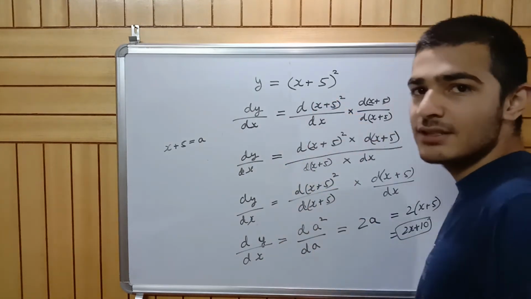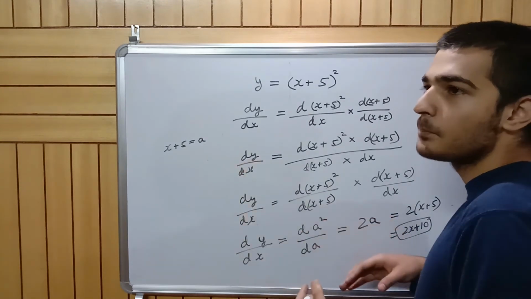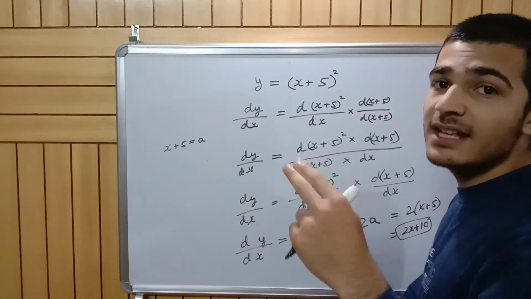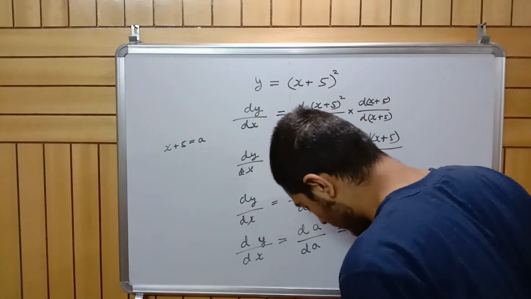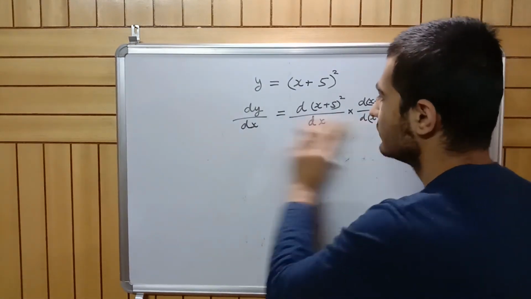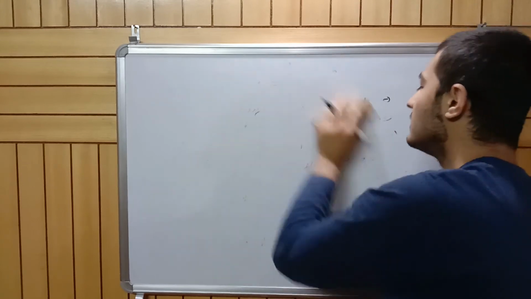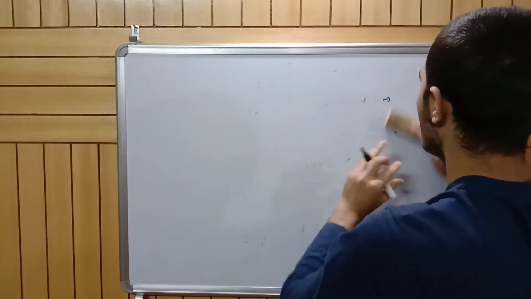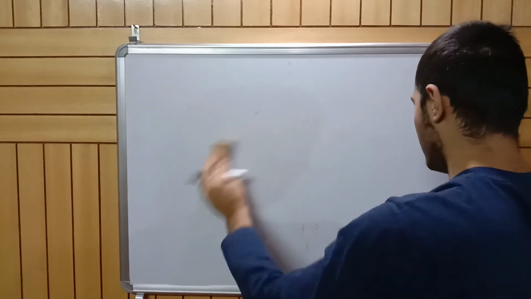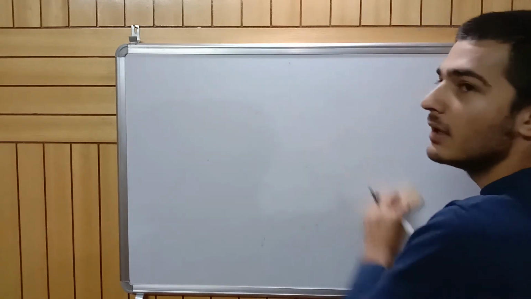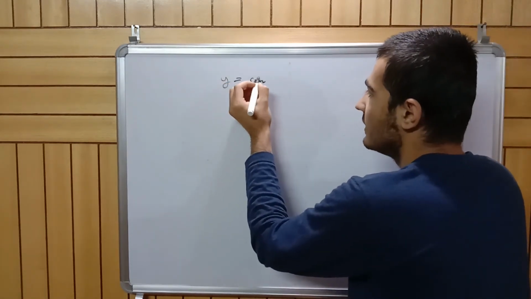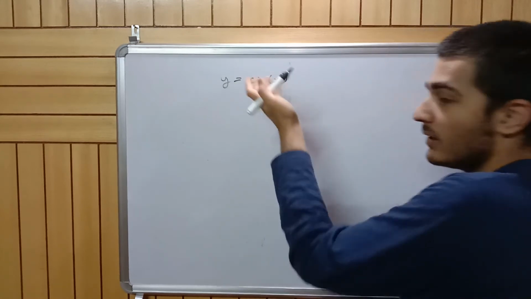If somebody asks you to find the derivative of sine x squared, there you let your x squared be something. I want to keep this video short. This is a very simple topic. You use it where your derivative looks very complicated and you can't find it directly, or you just can't distribute a derivative. So let's take another example, sine of x squared. We can't do anything with this directly, right?